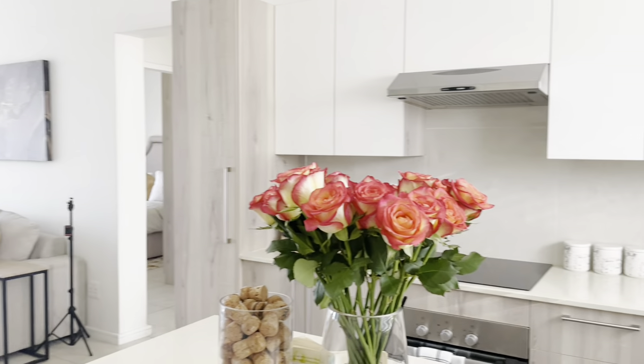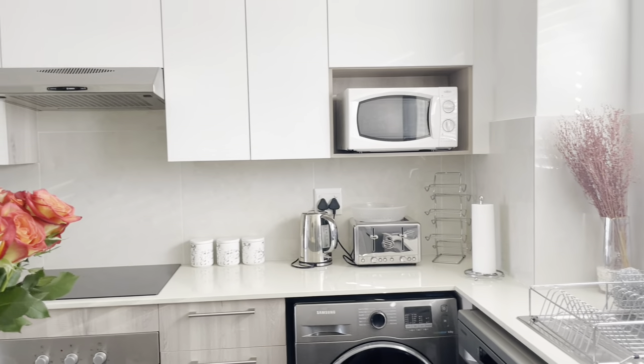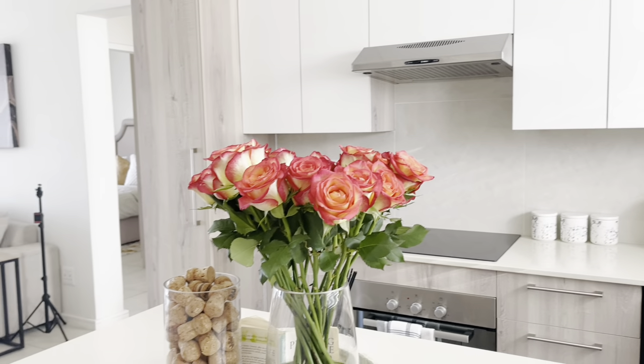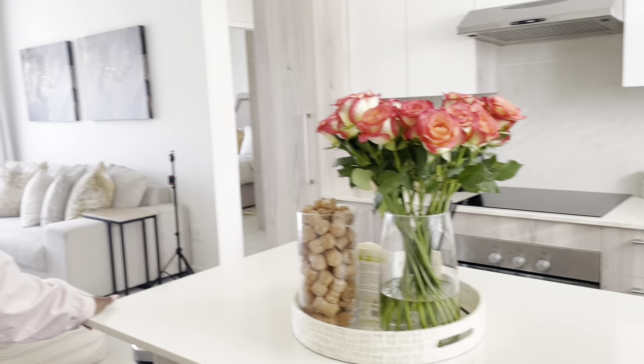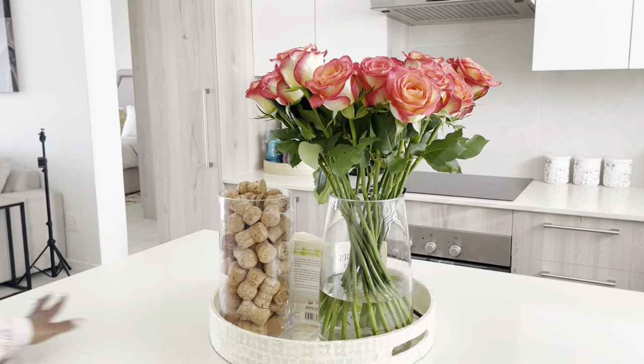So thinking about my kitchen — as you can see it's all white. I just wanted to bring in a little bit of color without doing too much. I also didn't want too many appliances on the countertops. The overall idea is just a pop of color amongst the white. I do like the white finish; it's got granite tops which are also a whitish color. So when bringing in pieces I was looking at neutral and cream tones, but with a pop of color. Let's start with the island first.